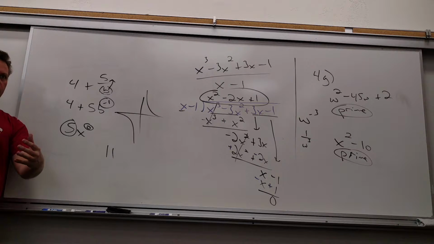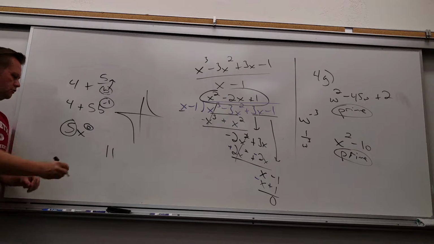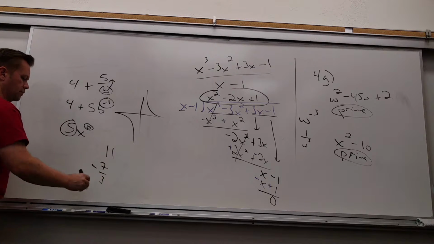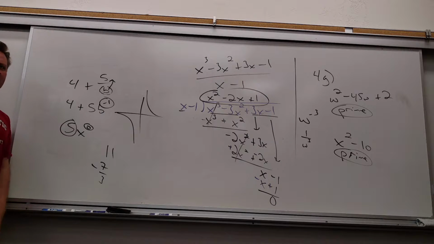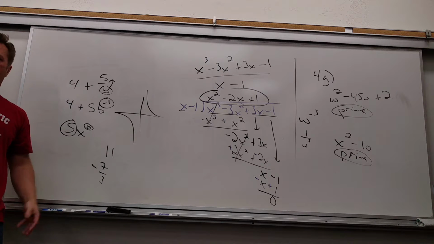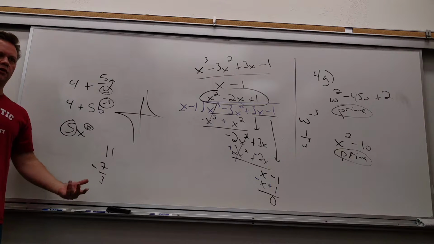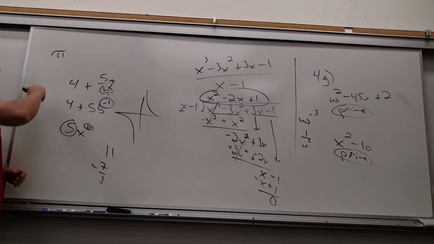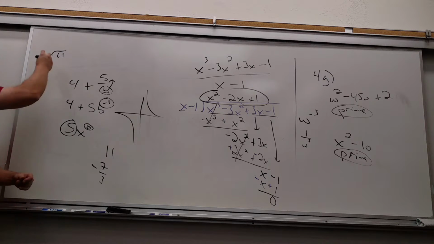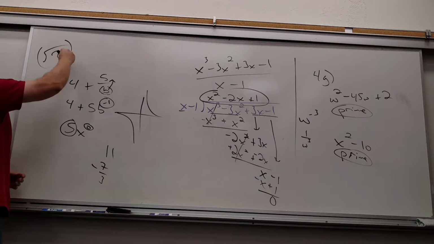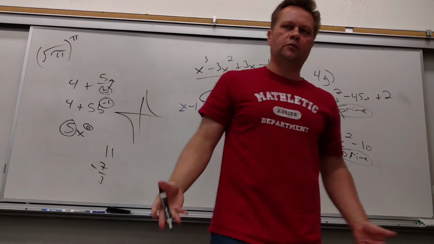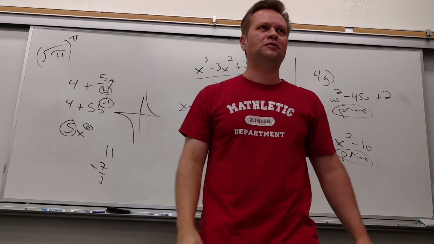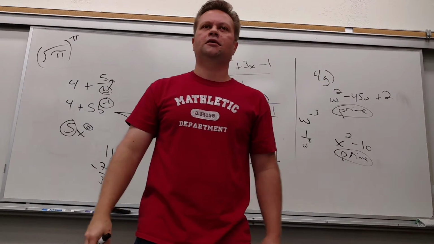Degree is the total number of variables I see in a term. What about negative 7/3? Is that a polynomial? Yes. Totally, it's a number. Any number I write down, it's a polynomial automatically. It's the most basic polynomial. Any number you can think of. Is pi a polynomial? All day long. How about square root of pi? All day long. How about square root of pi to the pi power? All day long. It's just a number. I'm not going to do that to you.